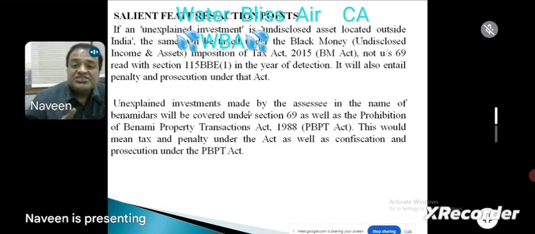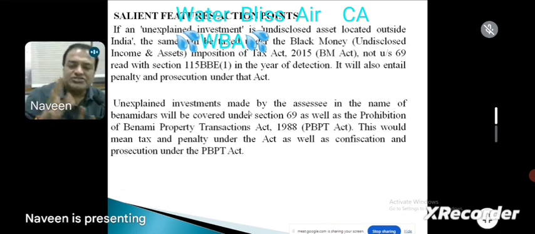Rather, I will tax it as black money, under the Black Money (Undisclosed Foreign Income and Assets) and Imposition of Tax Act, 2015, the Black Money Act. I am not going into details of the Black Money Act, but one or two points I want to tell. The Black Money Act has no limitation. If Kamlesh made the investment 25 years back, it will still be taxed.